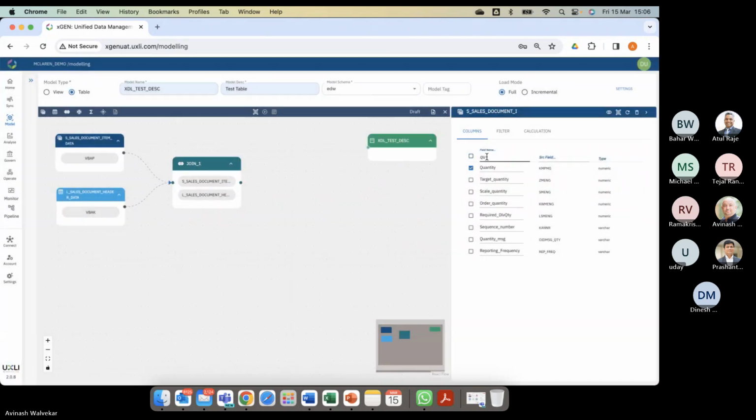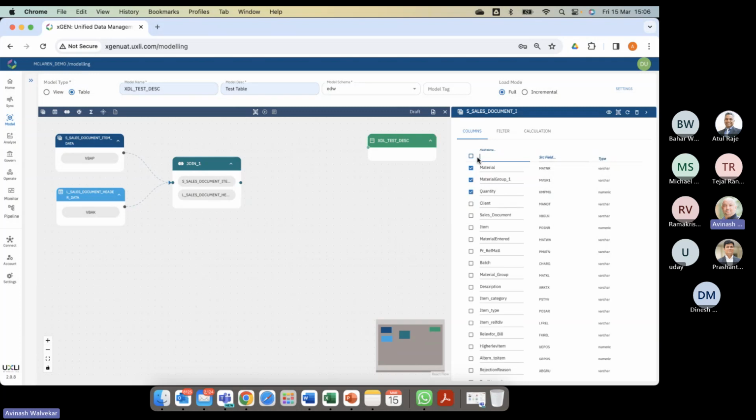So I'm using the quantity, and I can just go on adding if there was a price. Yeah, so there is a net price. So as you can see, I don't really need to know the technical names for me to combine the objects. I can just do a search and it will tell me what I want here. For example, if there is a batch managed product, I can even bring in the batches.